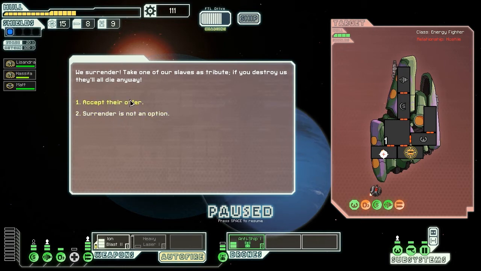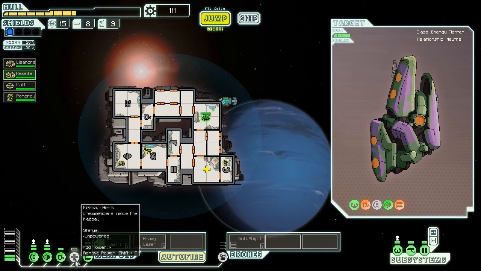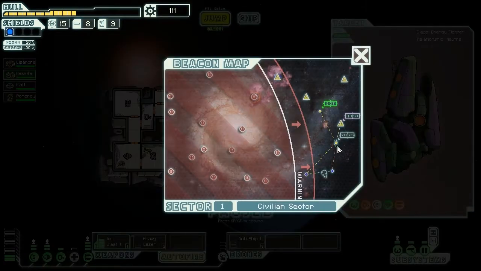They are willing to give us a slave. I'll take it. I need another crew member to man my shields. So, not a bad trade there. Looks like I'm going to be going to the store with about 111 scrap. That's not bad. So, let us continue on.